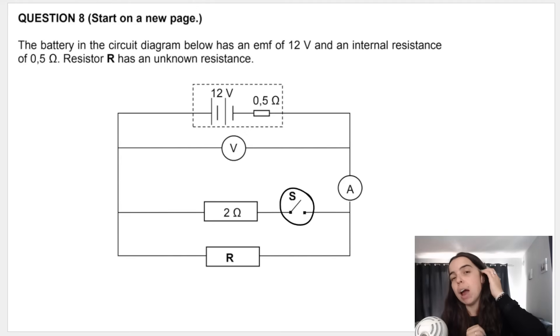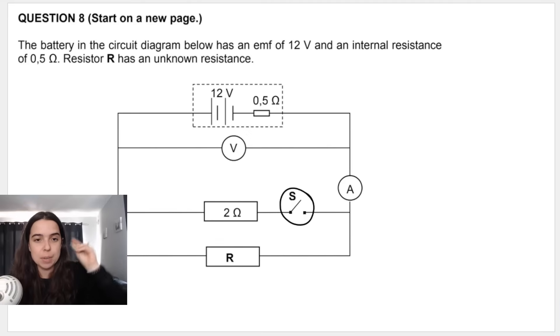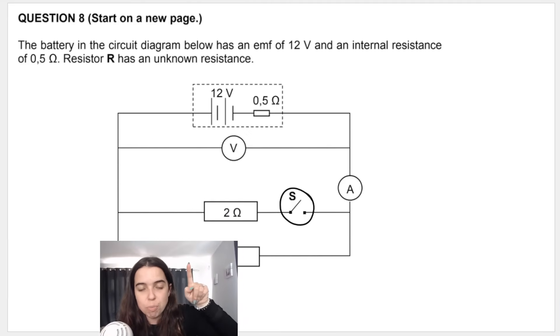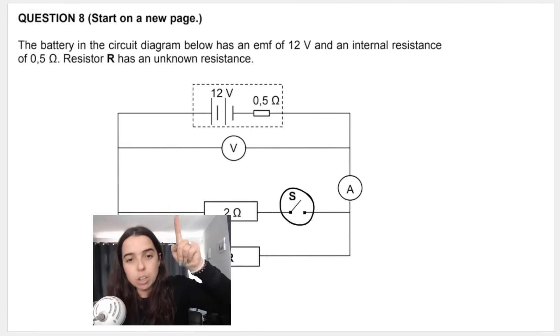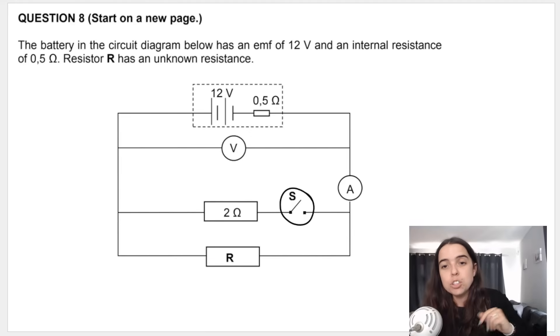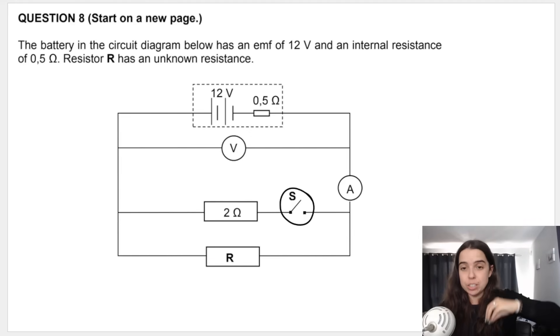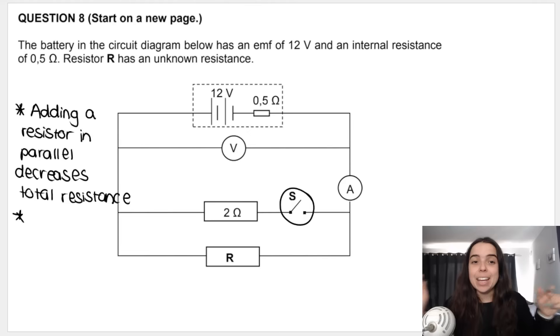Okay, so we're adding a resistor in parallel. And this often confuses, especially my grade 10s, but even my grade 11s and my grade 12s. If we add a resistor in parallel, we are actually decreasing the total resistance of the circuit. And it makes sense because we're giving the current two alternative pathways. The current doesn't all have to squash and go through a resistor R. It has options. Some of it can go through the 2 ohm. The rest of it can go through R. So by adding a resistor in parallel, we're actually decreasing total resistance. And immediately, if something happens to total resistance, something will immediately, as a result, happen to total current. Because those two things are inversely proportional. So as soon as you mention something about resistance, you have to immediately mention something about current.